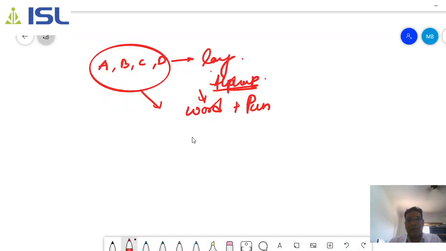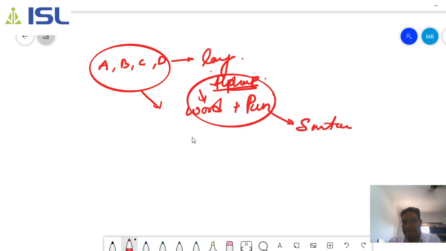If I give words plus very good punctuation, it becomes a sentence. So what is syntax? A statement. In the English language, a statement is word plus punctuation. Then what are words? They are nothing but your alphabet, and punctuation we define separately.